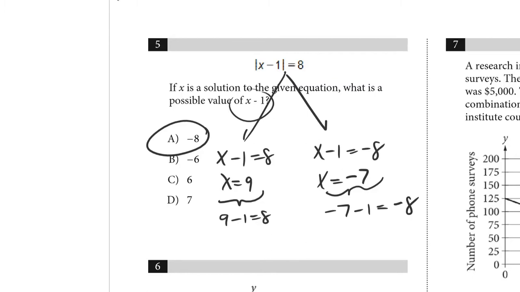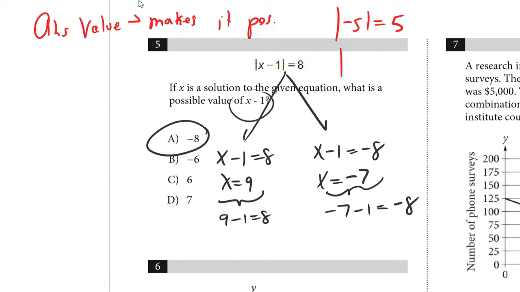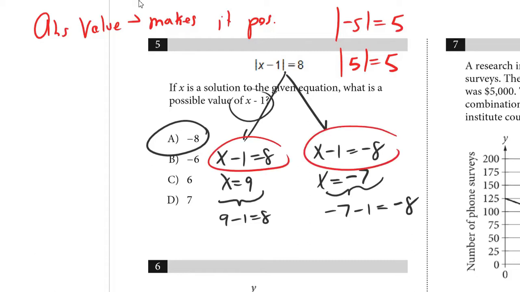Now, why did we split it into two? Just a quick word about that. What is absolute value? Absolute value makes something positive. So, for instance, if I had the absolute value of negative 5, that would turn it into positive 5. But if it was already positive, it would just leave it alone. So when we were solving an absolute value equation, we had to say to ourselves, okay, well, what if it were left alone? And what if it were flipped into the opposite sign? And if you're flipping something into the opposite sign, that really means that you're multiplying by negative 1, which is why we have 8 and negative 8.